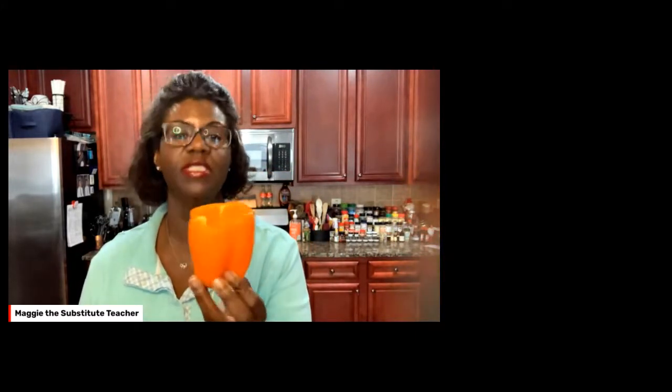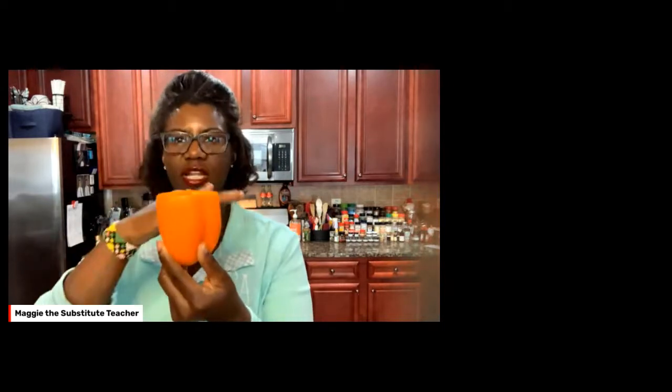All right. So we've got our orange pepper here. Now, a couple things about the pepper. What I do like about this pepper, I probably should have cut it a little bit more straight across the top, but it's fine. What I do like is that it's kind of tall, which means I'm going to be able to stuff a lot of stuff in there. And trust me, I'm going to, because this is my second and final meal.